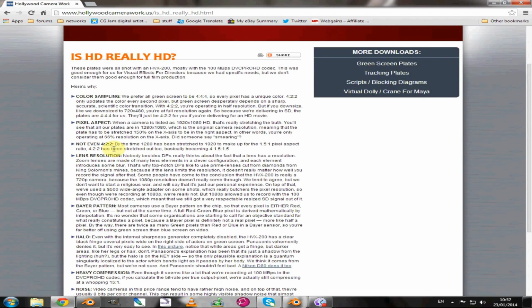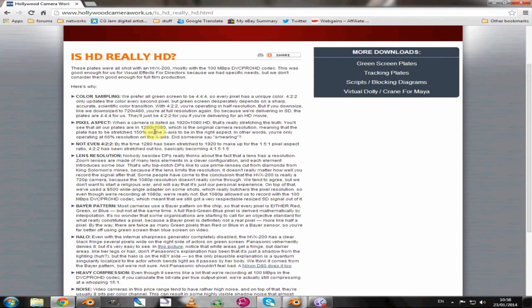It renders at 1280 by 1080 and then stretches it into 1080p HD in the camera. So we need to change the aspect ratio on the x-axis to 150%.